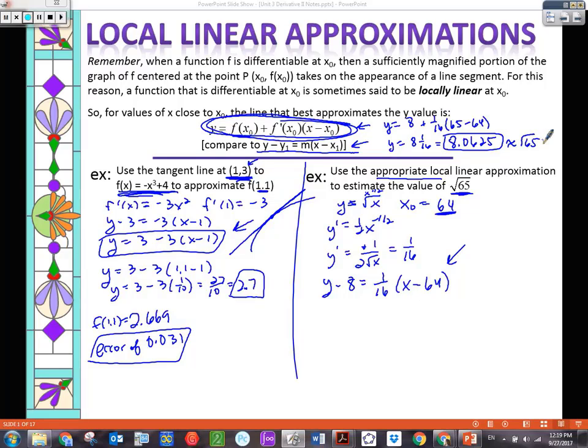Now let's deal with the error. We need to find the actual value, so we get our calculators out. What's the real value of the square root of 65? So we put that in our calculator and we get square root of 65 is, of course, a repeating decimal, so we're just going to have to chop it off: 8.06225. Now I get asked all the time, what do I round to? Well, when we're looking at error, you can't round to the thousands. That's not going to help. You just have to put a lot of place values on here, because we're comparing this number to this number. Wow, this is a much closer estimate, wasn't it? It's a much nicer estimate.